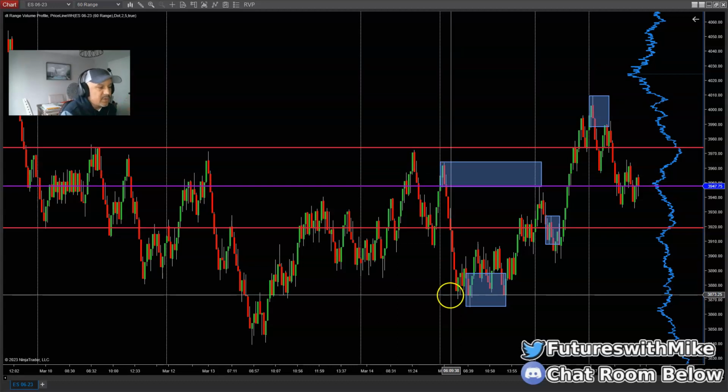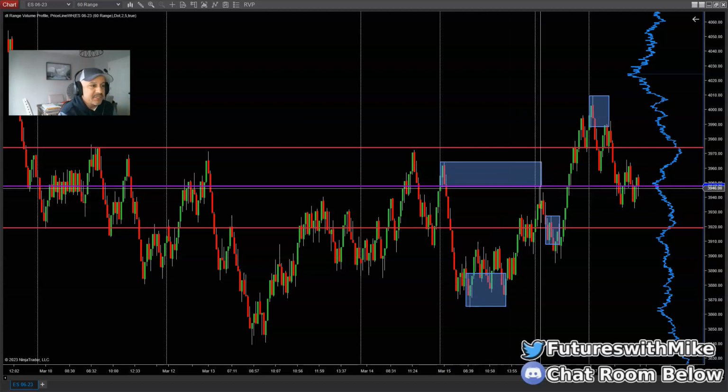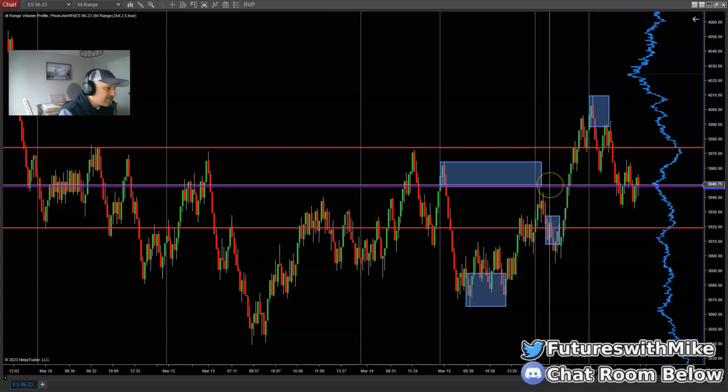Now, we still want to wait for price to pull back to it on a higher time frame. Once it taps into the zone, okay, we want to move down to our lower time frame, whatever lower time frame you may use, okay? It could be a 5-minute chart. You could be looking at a setup off of a 60-minute chart and then move down to a 5-minute chart. I'm using a 60 range chart and moving down to a 12 range chart, okay?